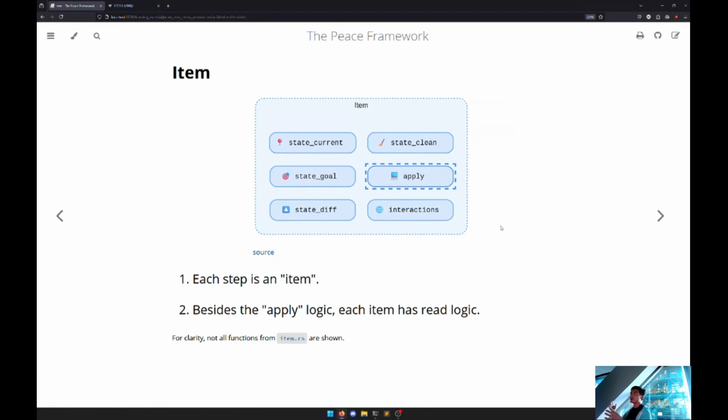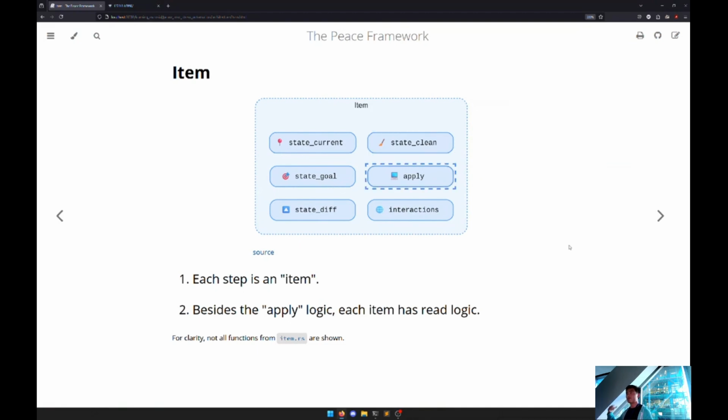We're not only concerned with doing the step, we're also concerned with reading what the current state is, and reading what it would be if we run the automation. What's the difference between the current state and the goal state? What's a clean state is as though if I were to undo this automation to nothing, that's the clean state.